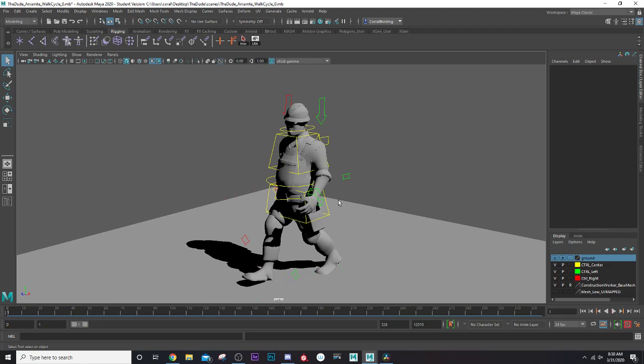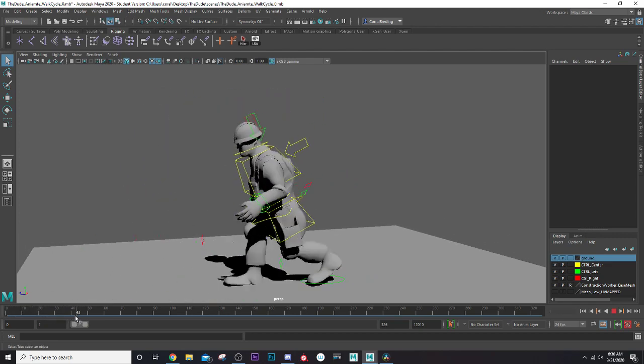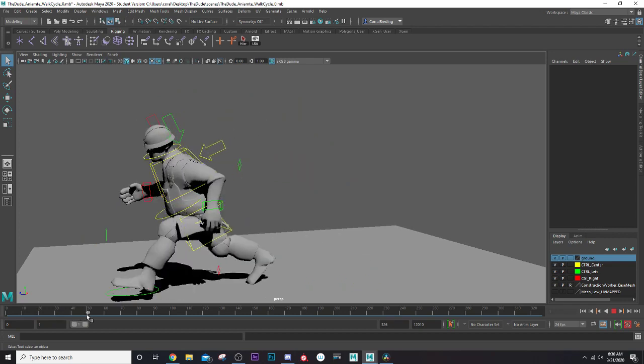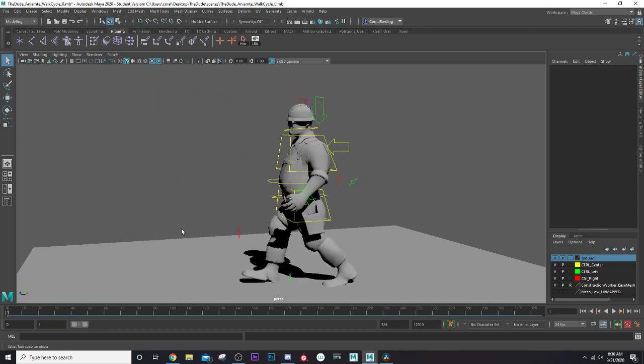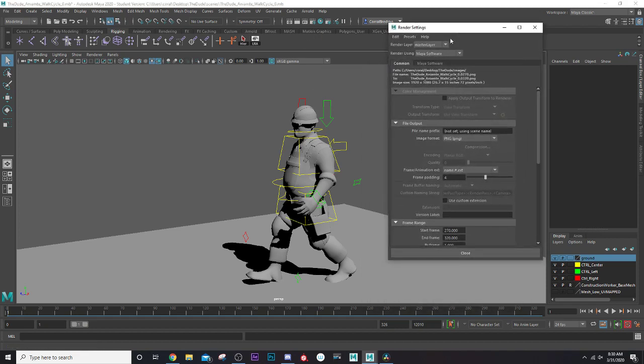So to set this guy up for rendering, now the animations I set up are actually supposed to be sent over to Unity, which we'll do in a different lesson. To set it up for rendering, we're just going to use this as an example anyways. We're going to go to our render settings, which is this icon right here. And we are going to make sure that our pathway is set up correctly. So we have our path.